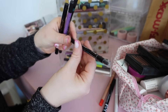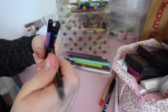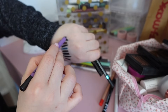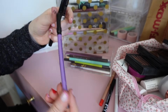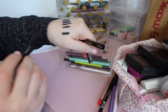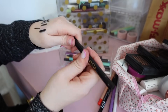Next I have a Sephora Collection eyeliner — you guys know I'm obsessed with these. They're literally the best thing ever and so black and pigmented. I think I'm pretty set on liners. This purple one by Urban Decay I'm gonna declutter — it swatches okay but on the waterline it just does nothing. This is another Sephora Collection one — amazing. And then this is a Stila — wow, very good. I have to get back into my winged liner game.